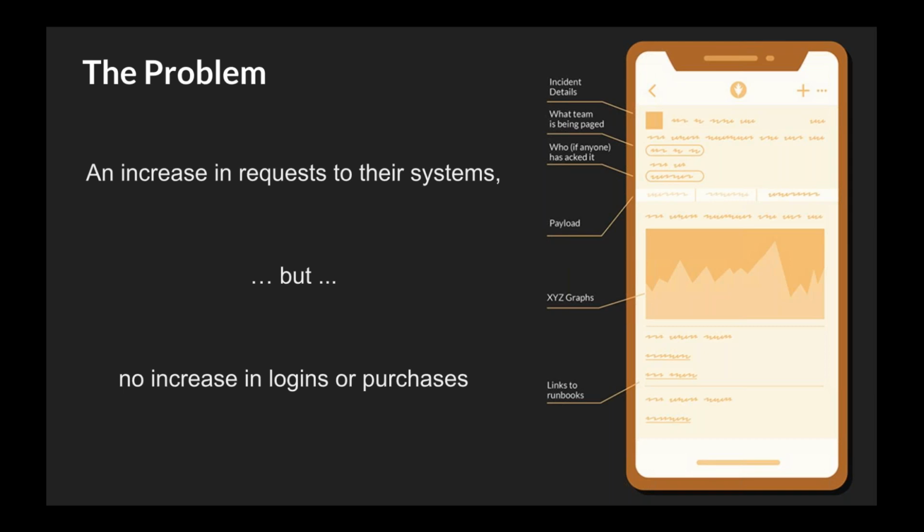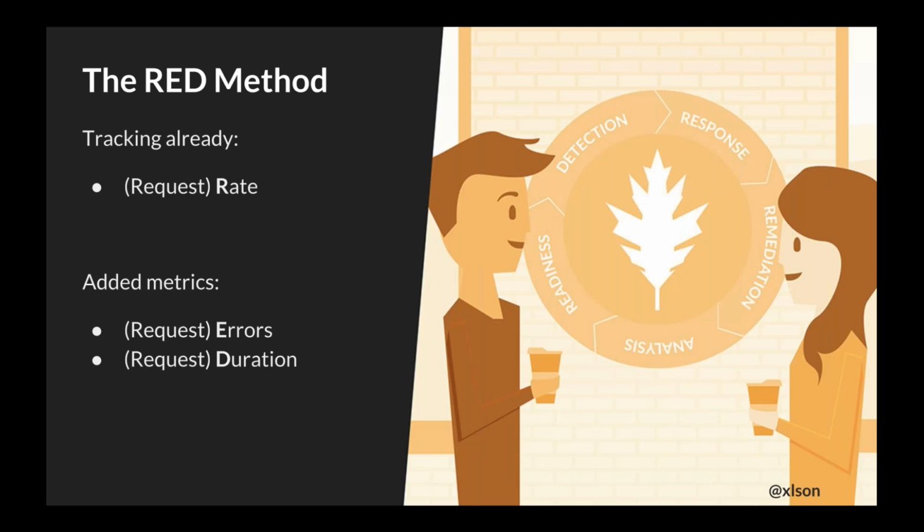So they were a bit dumbfounded and lost. But thankfully, the old ops team had some advice for them. So looking at the next slide, someone from the ops team mentioned the RED method. And the RED method is something that's really good if you have a request-based system. It's kind of a guide for how to monitor the general overview of a request-based system. And the RED method refers to requests, errors, and durations.